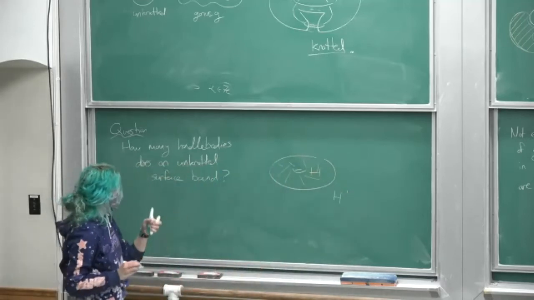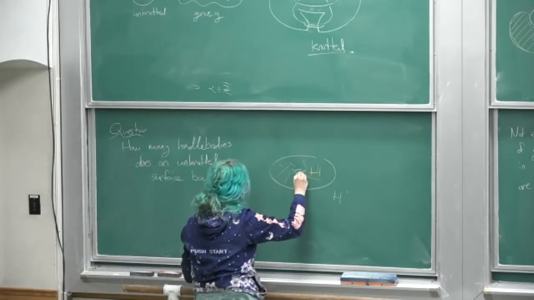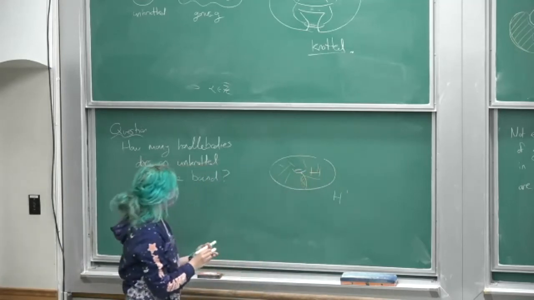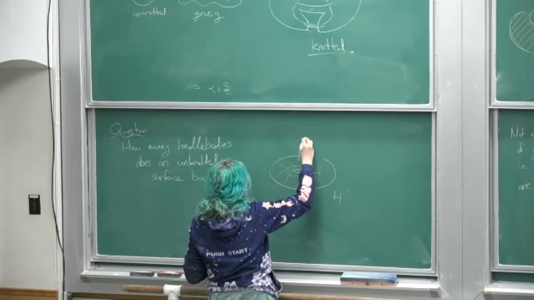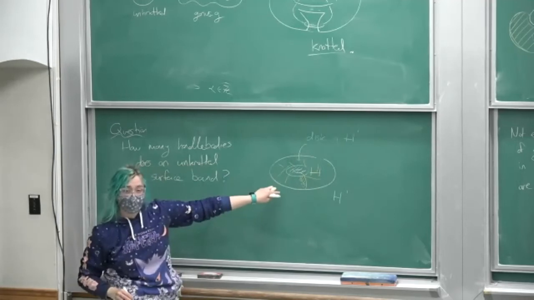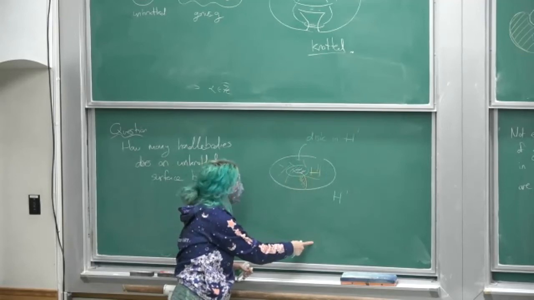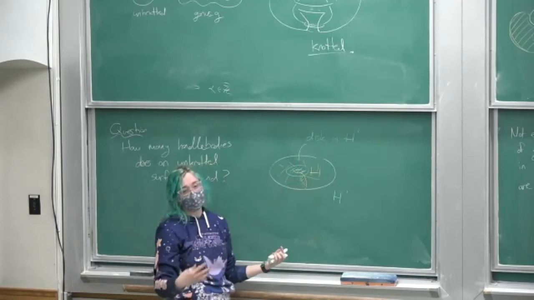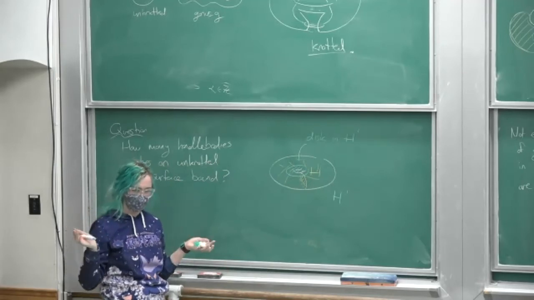And these two handlebodies are quite different from each other because, well, in this yellow handlebody, I have a curve that bounds a disk in the handlebody. And in the blue handlebody, I have some other curve that bounds a disk in the blue handlebody. These curves are not the same curve. This yellow curve certainly doesn't bound a disk in the complement here. So there's no way that H and H prime are isotopic rel boundary because they're not even homeomorphic rel boundary. As three-manifolds with identified boundary, they're different, even though they're both kind of trivial three-manifolds.